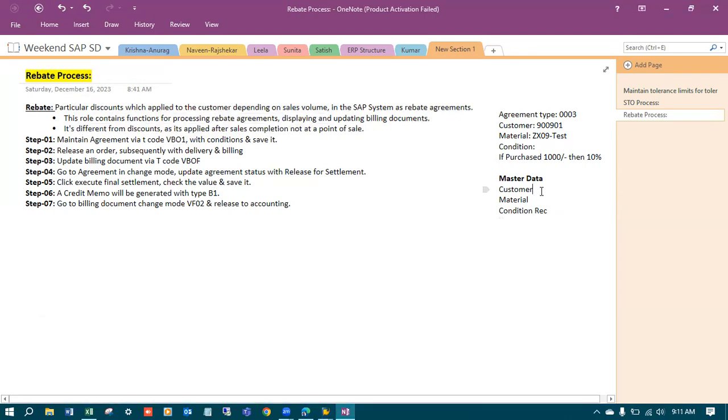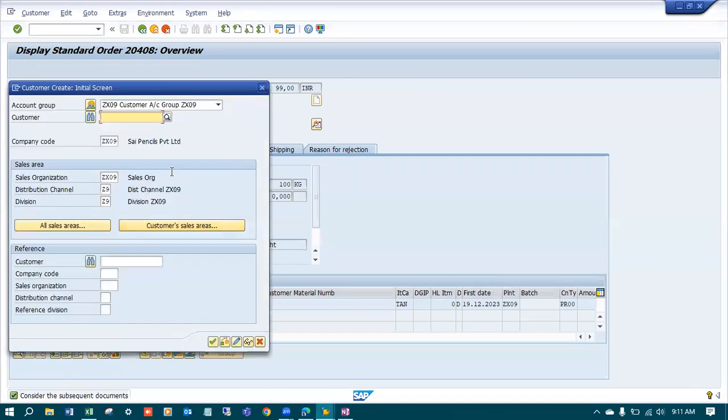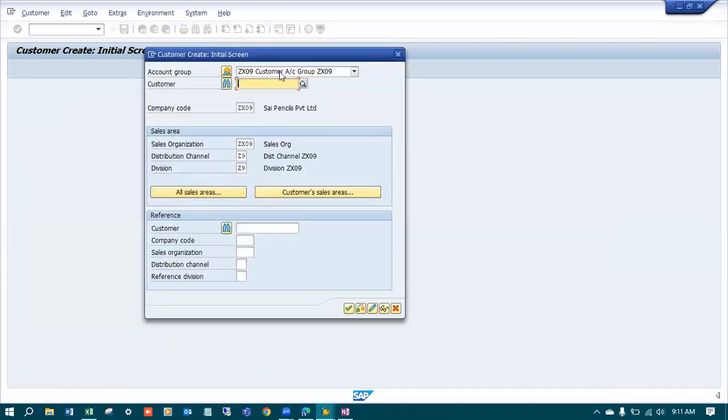Shall I create a new customer or shall I consider an existing one? Sir, create new customers. Fine. I'll do one thing. For creating a customer, we have transaction code XD01. Enter. Maintain the account group, company code, and sales area.